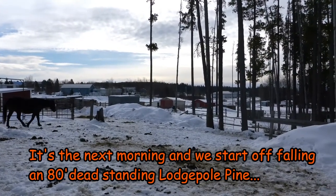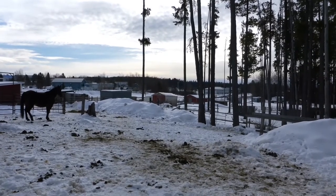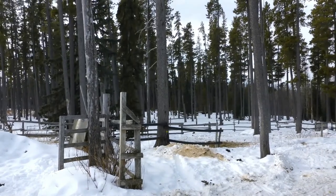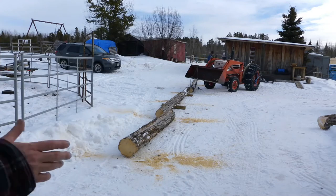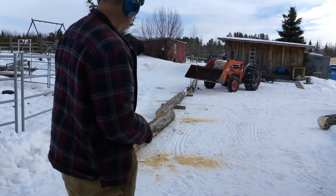My buddy's down there. He's just falling a tree for us. Some of these trees are 110 feet. That's the tree that my buddy just knocked down. 80-foot lodgepole, dead, dry. All the boards from it are going to be ready to nail next week. I'm going to have to dry this lumber.